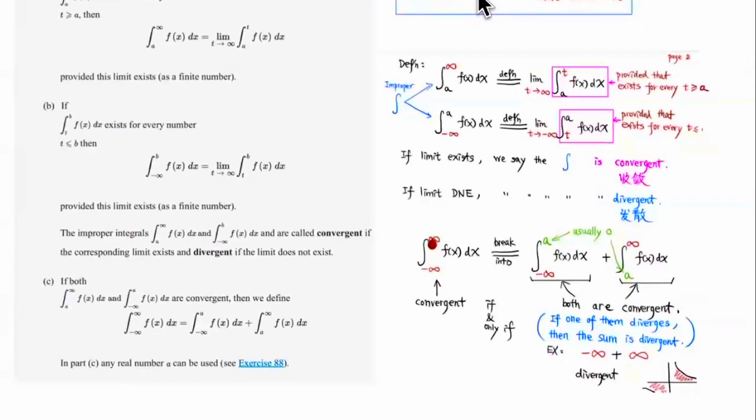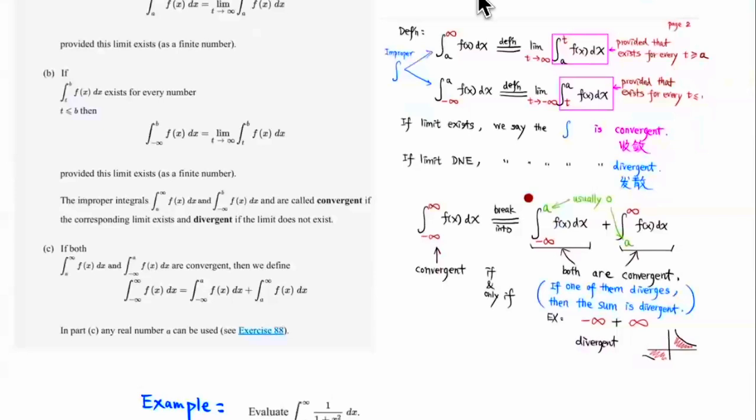Well, if the upper and lower limits involve both infinity and negative infinity, you can break it into 2 parts. So you can break it into from negative infinity to a, and then a to infinity, the sum of these 2 integrals. Usually it's 0 if 0 is in the domain of the function. And when you do that, if you find one of the integrals, for example this one here, diverges, you don't even need to think about the other one. If one of these diverges, then this one here will diverge.